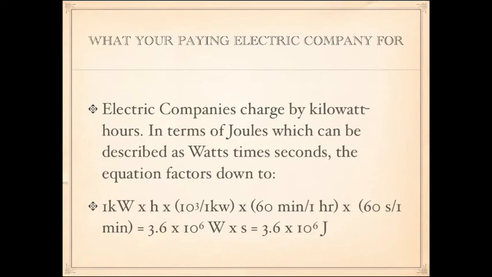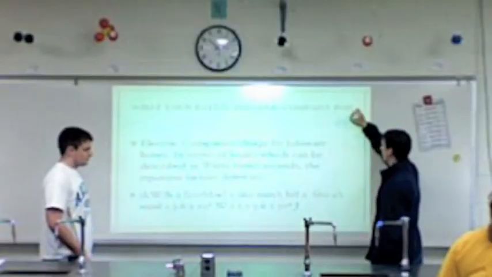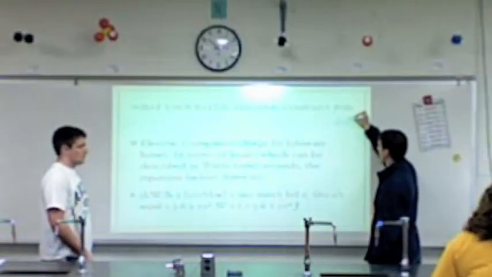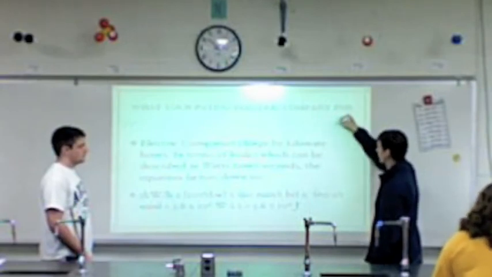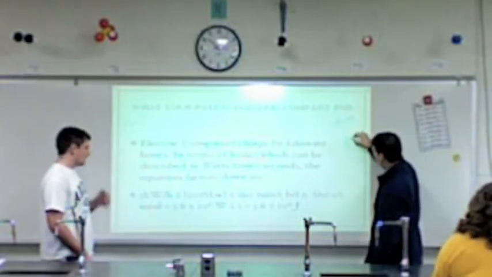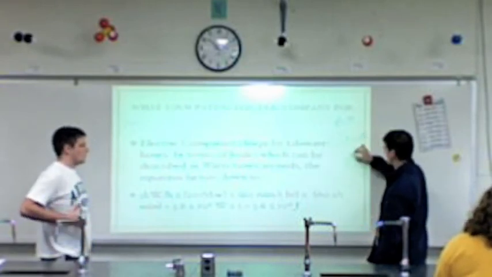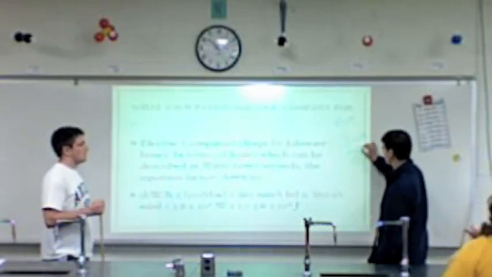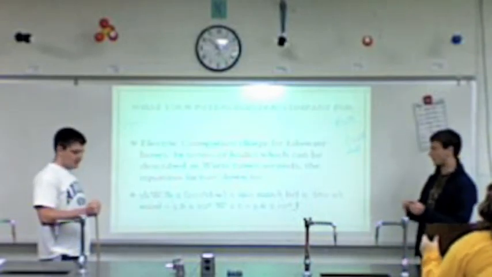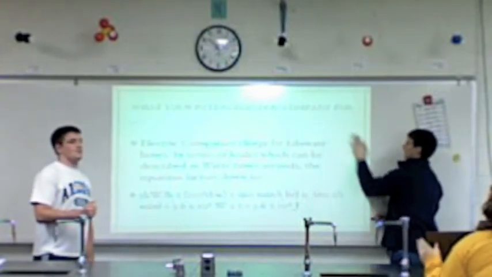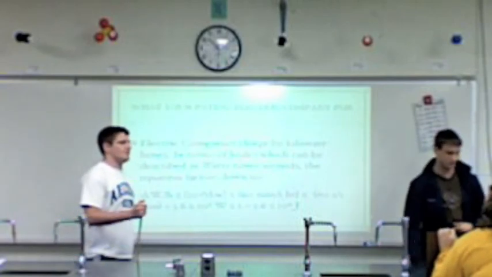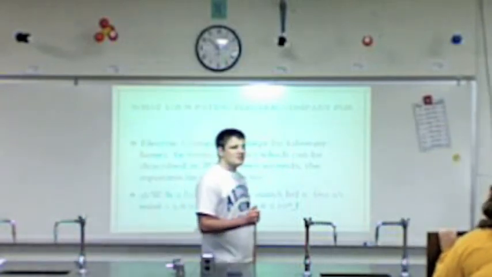we have P equals change in potential energy over time, and multiplying it over here, power times time would equal change in potential energy. So watts times seconds equals joules. And then you multiply that by the rate of money you're paying. That'll be how much you owe for so much usage. Okay.